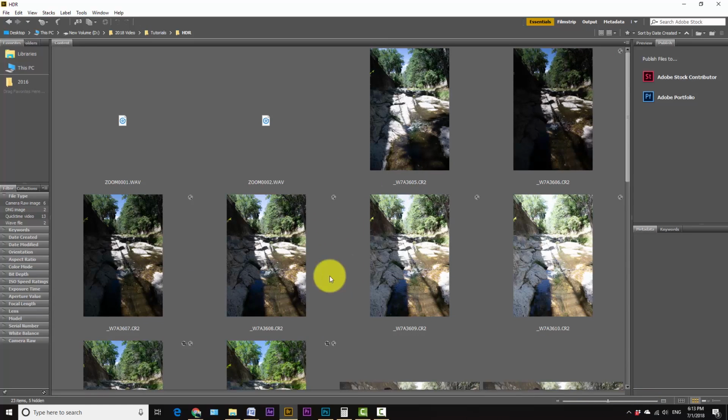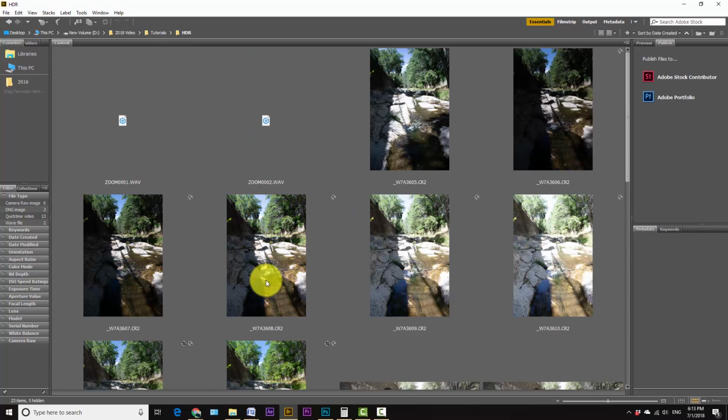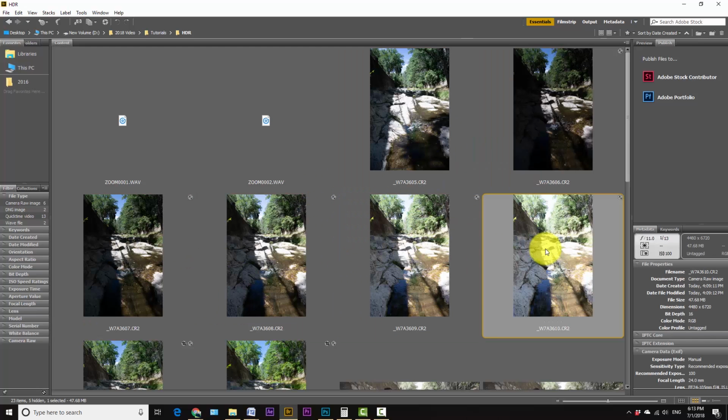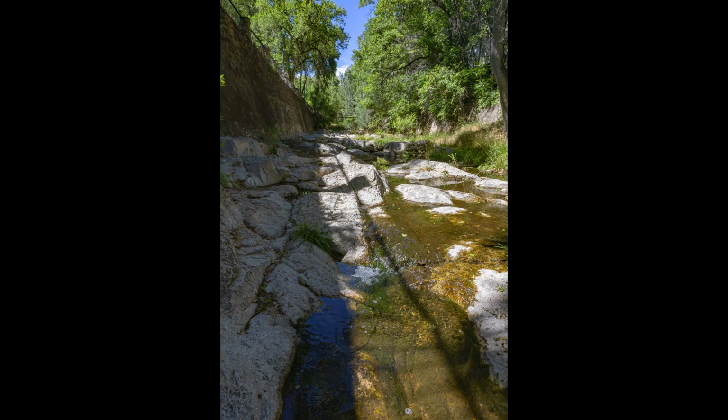So one more thing I want to mention real quick that I forgot to mention while I was out there is you can do this without a tripod. You notice I had my tripod there, and if you do the bracketing and you put it in burst mode, just put it in burst mode and shoot as fast as you can, and just hold that shutter down, and it will do the same thing as it's doing here. I just did this manually, but it'll do it faster. And then make sure you hit that align button when you go back into merging them, and they will usually come out pretty good still. There's a lot of times I do HDR without a tripod, because there's a lot of times when you're taking pictures and you don't have a tripod.